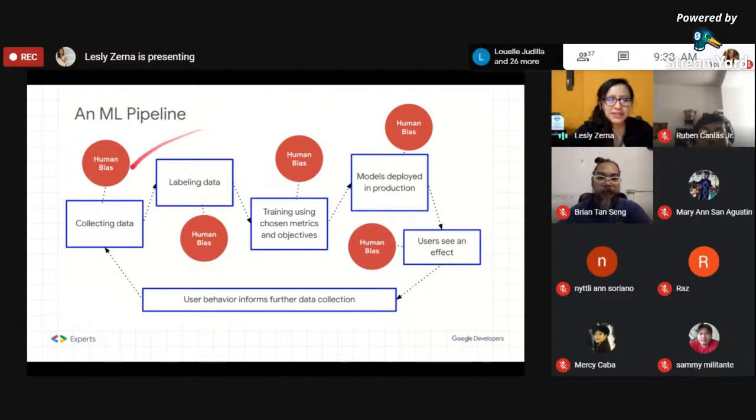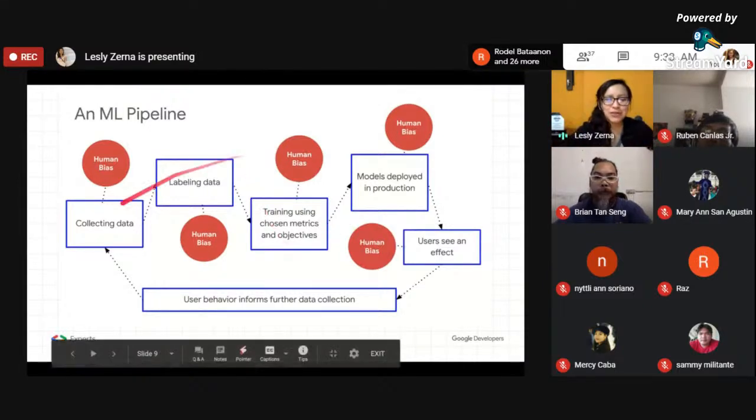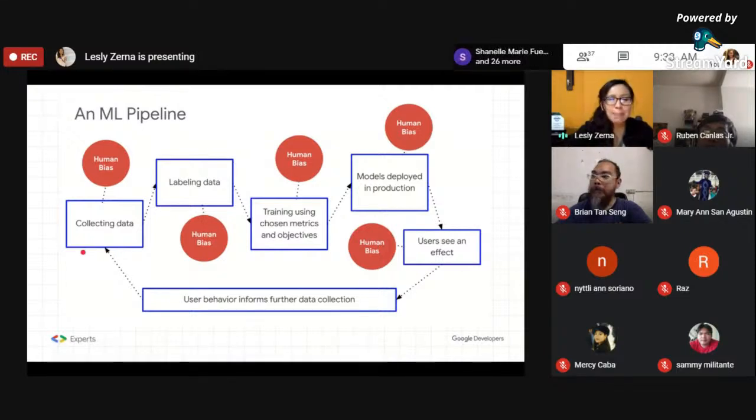So you can see this human bias everywhere around, because we humans, or we as a team, are trying to make a machine intelligent, but the input for this is coming from a team, from human people. Like here, the first two are talking about data. We are trying to collect data, as I mentioned with my car classifier, and we are also trying to label this data.